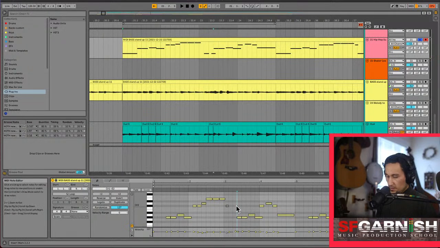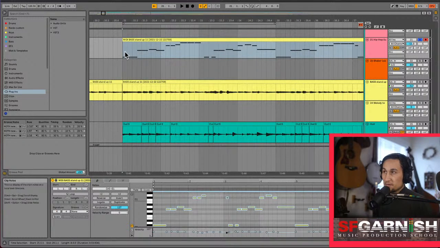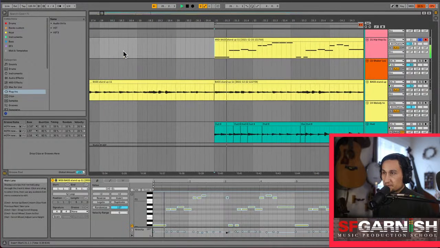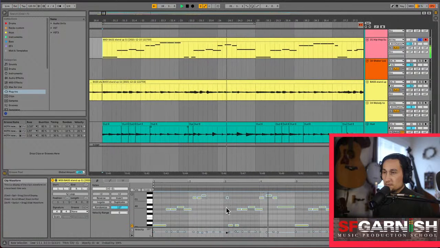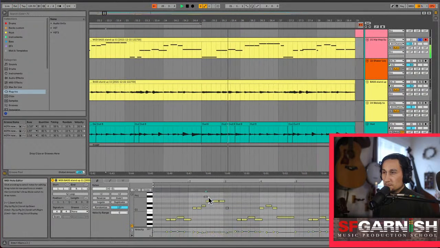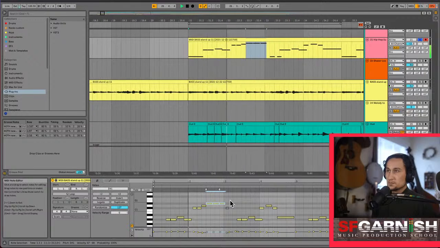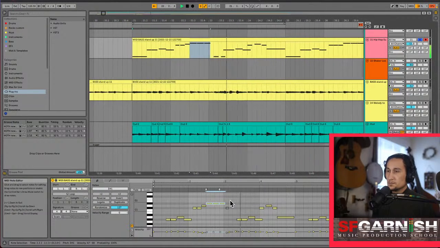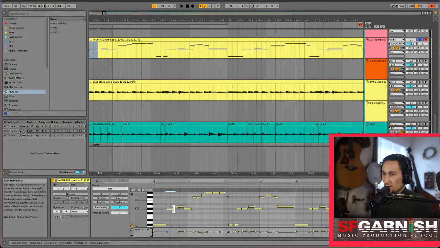Now, what octave do we want this in? I'm going to go Command A, select all of them, Shift button, and then the down arrow on my keyboard, and it brings it down an octave, so you don't have to go all 12 steps yourself. So some of these kind of cut in the middle and don't really sound that good.